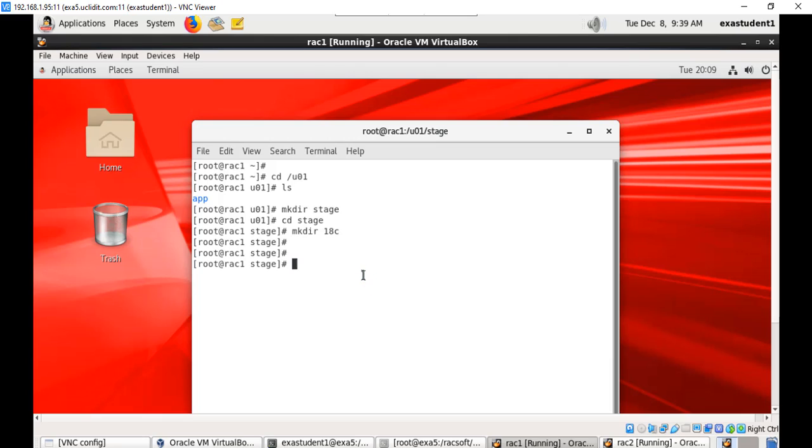And this entire directory path will have grid as the owner. Sorry, grid, we install u01 stage 18c.